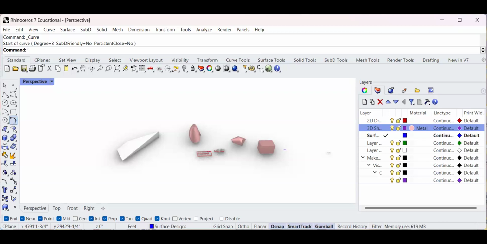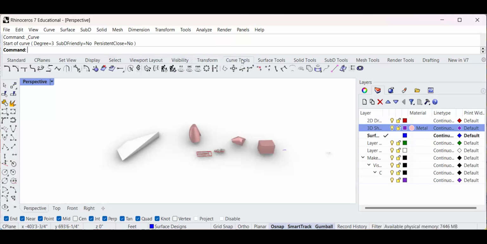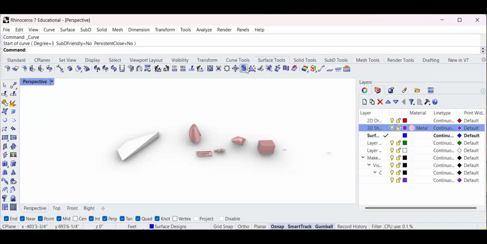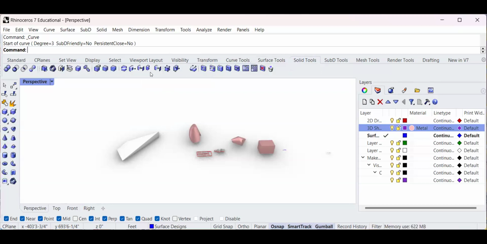For displays, transform, curve tool, surface tool. What was that? Flow, taper, no, twist. Curve tools, solid tools.